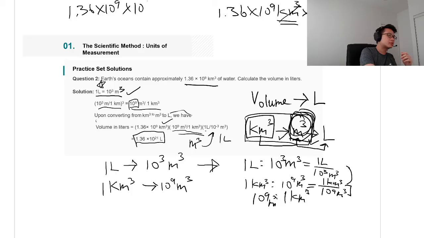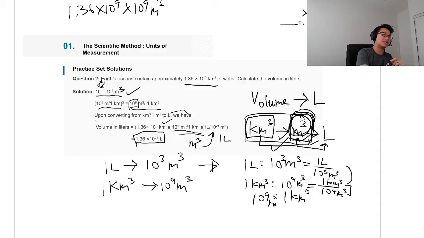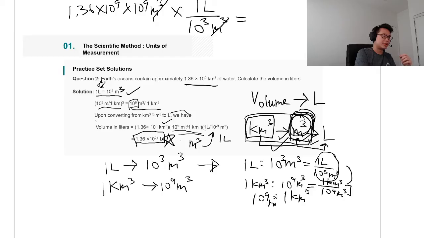So we already did the first conversion. The second conversion is to convert meter cube to liter. We are going to do exactly the same thing, so that we remove everything here. We have the conversion factor over here, and we want liter to be the only unit remaining. So we multiply the whole number again by 1 liter over 10 to the power of 3 meter cube. From here you can see that you cancel out, and then you can use a calculator or simplify the calculation, and you should be able to find the answer.